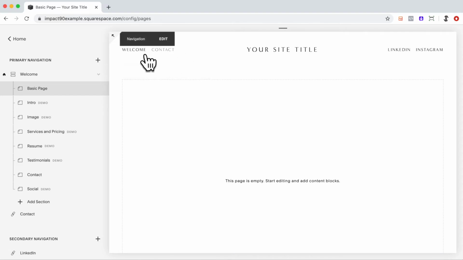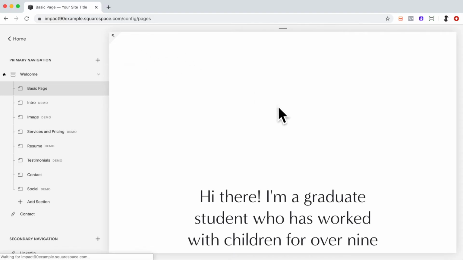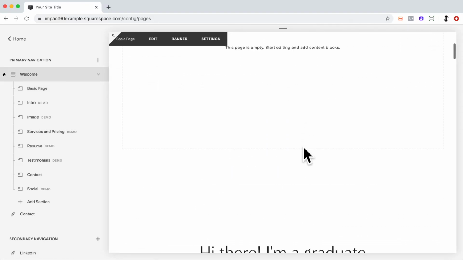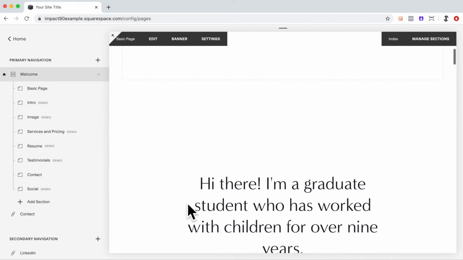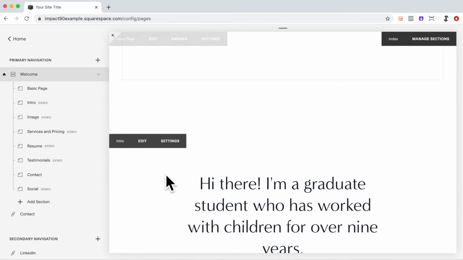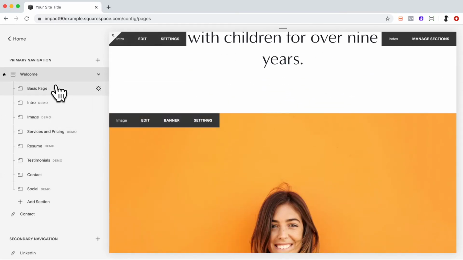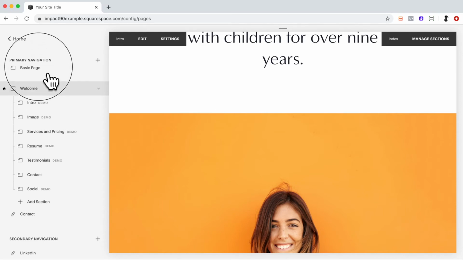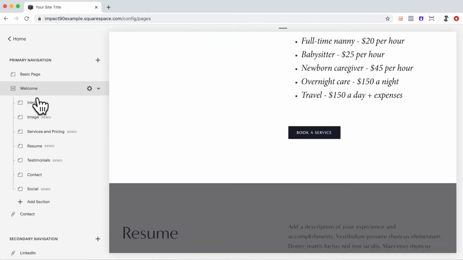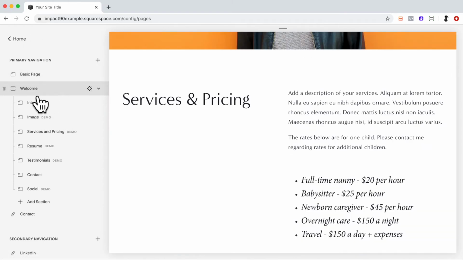And then when I do that, when I go to welcome or the home page, all of a sudden I have this page here, which is the basic page. And then I'd have the intro, and then the next, as you see here, all the way down will be the image. And there we are. And I can just as easily take the basic page out of the index section. So the index page or index section is a really great building block for Squarespace, and I use it all the time with many of my clients.